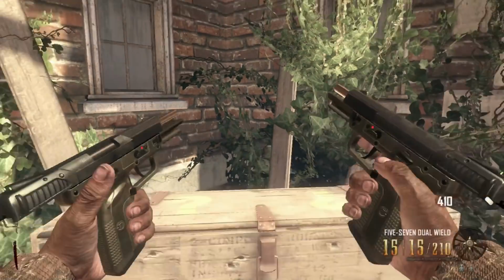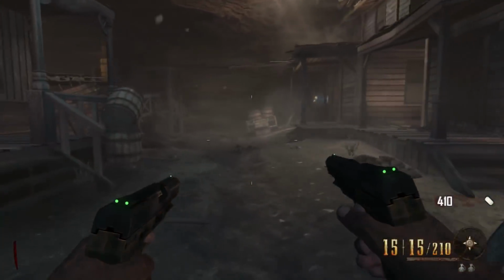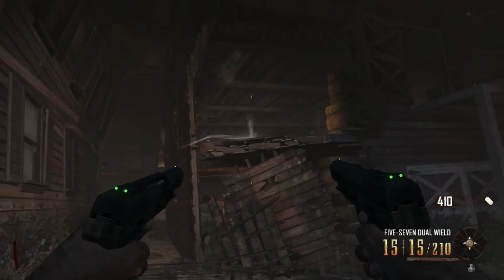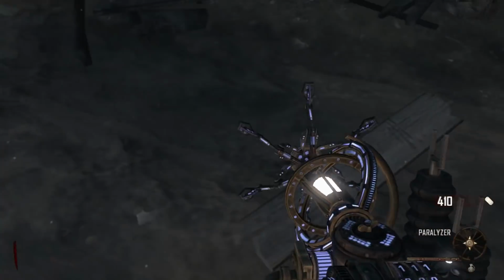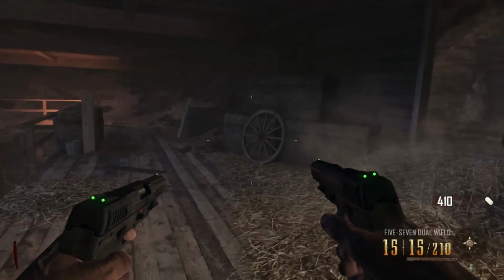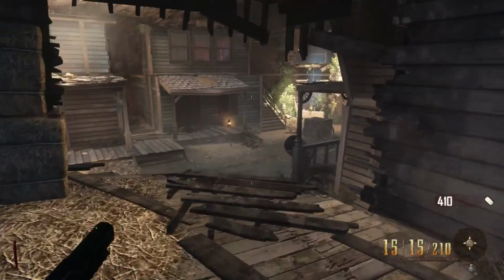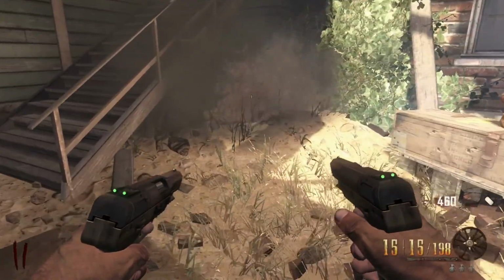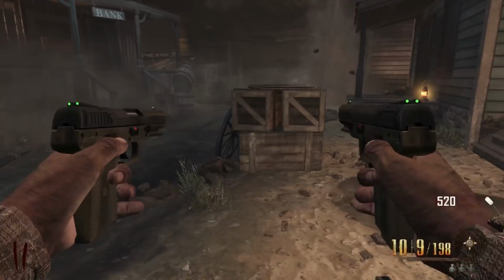So if you ever saw it in game, if you accidentally happened to have got it, and in Buried it was really easy to get. That's the map that I got it the most in, since the mystery box was usually spawned close to you. You could get to it by round 2, whereas on other maps it was a lot harder to get. But yes, this teddy bear on top of the mystery box was a thing. It wasn't a glitch, it was a perma perk that allowed you to get better weapons from the box.